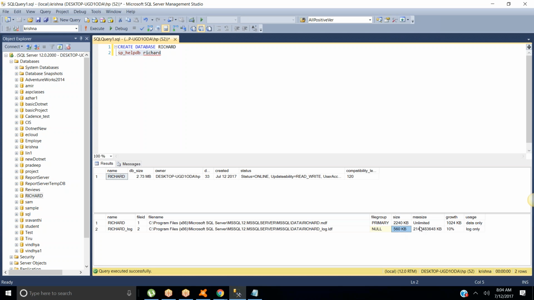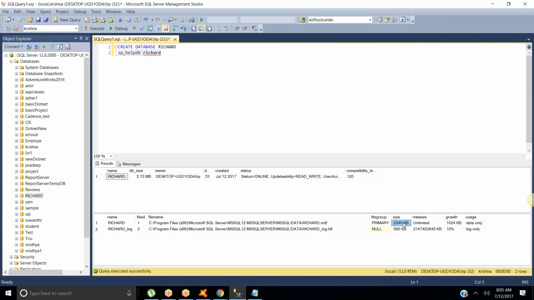Also you can see growth. What is meant by growth? Initially 2240 KB gets allocated for your primary file. Assume you have entirely occupied 2240 KB, and you want to increase the size of your primary file.